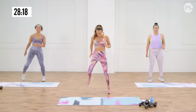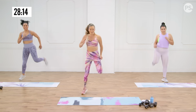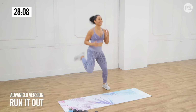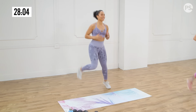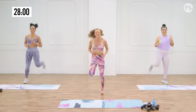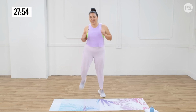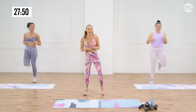So I want you on the ball of the foot here, and I want you pumping those arms again. And this is the way you're modifying, or you're running it out like Brittany. I can already hear the pitter patter of her feet, right? And so this is a more advanced version where now I gotta kind of pull my core in even tighter to keep my balance and keep my energy high and get my breath going, right? Good, but you're looking good over there, Avia. That's it, keep going, 3, 2, 1, and relax, good.